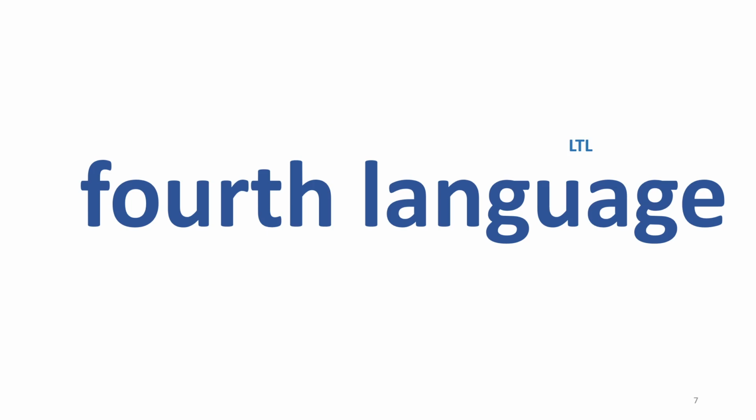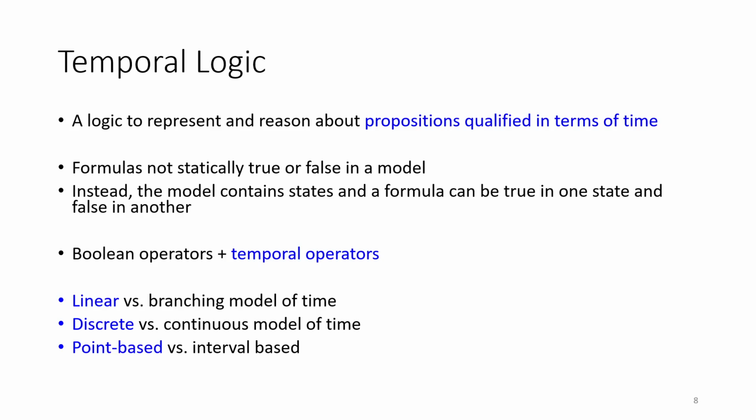But first we need to introduce this logic, and this logic is called temporal logic, but there are many variants of it. In general, temporal logic is simply a logic where we can represent propositions and we can qualify them in terms of time. So propositions, this was our usual propositional logic. So we just have Boolean variables and we can talk about them in the usual way as we did in chapter 1. But now we can add aspects of time to this. So we can add a new kind of dimension of time.